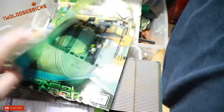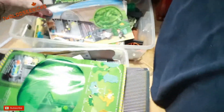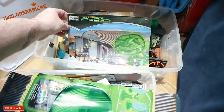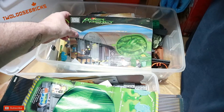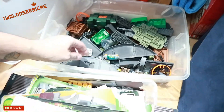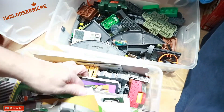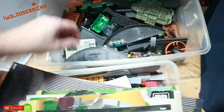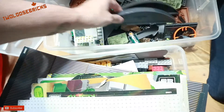I was looking for this set — let me get the instruction booklet — it is the Alien Agency Hanger 18. That's what we picked up. I thought the roof was made of multiple pieces, but it turned out it was two pieces of cardboard printed that make up the roof, so that's okay.